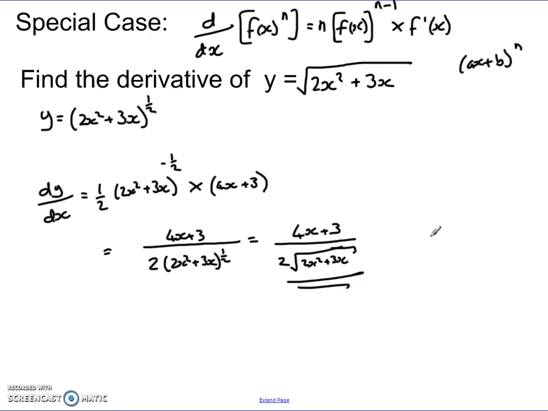Yes, it looks like a slightly more complex function, but actually it's the same general steps as this in using the chain rule. The only difference being, again, we've upped the ante a little bit by putting a slightly more complicated function. But by this point, we should be able to differentiate those. Those should not be an issue for us to take from 2x squared plus 3x, find the derivative and get 4x plus 3. This is the level we need to get to for now.